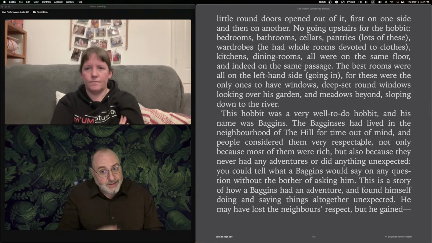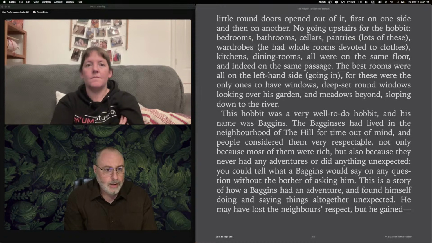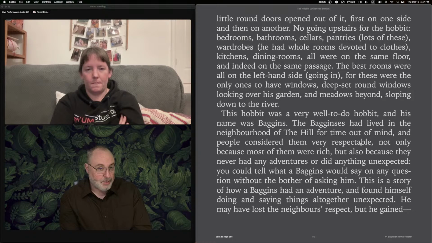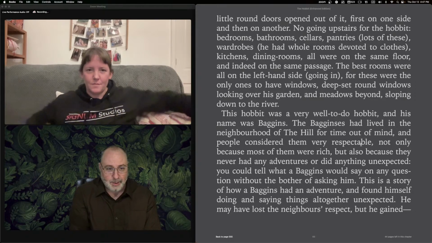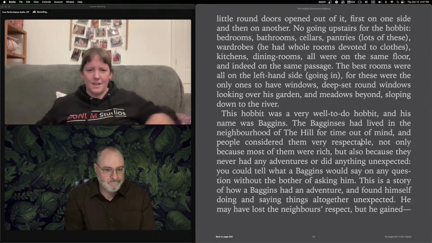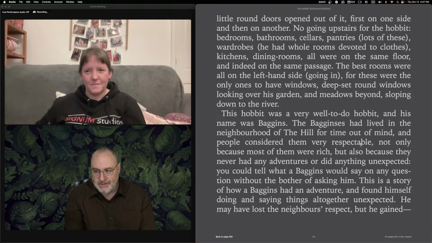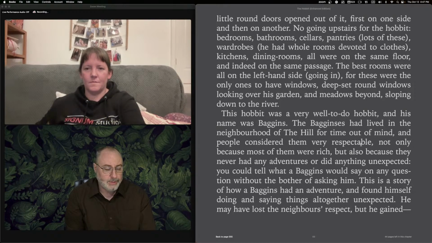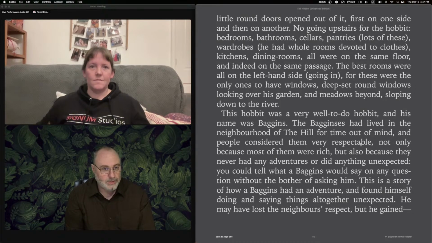I mean, even take for instance dining rooms, plural. Why do you have plural dining rooms in your house? Well, if you have one super fancy dining room for special guests and one more casual dining room, right? If you've got multiple dining rooms, it's central to your important community coming together moments. It suggests that both the whole rooms devoted to clothes and the plural dining rooms, even the plural bathrooms, suggest he might have a lot of guests, as the pegs for hats and cloaks also suggest.